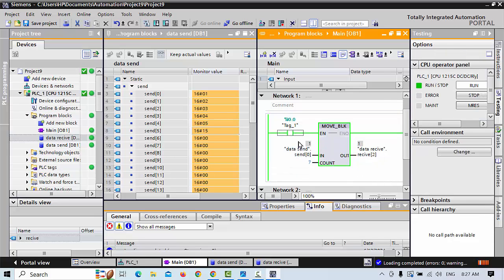When you give the signal I0.0, the transfer will happen once. I0.0 is on, and now I stopped.